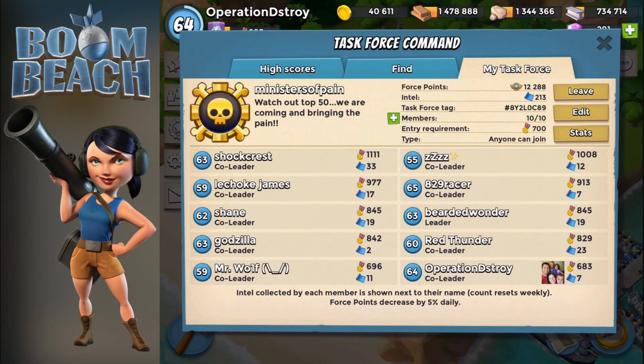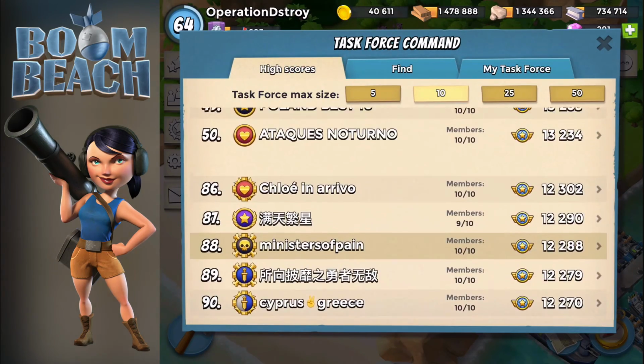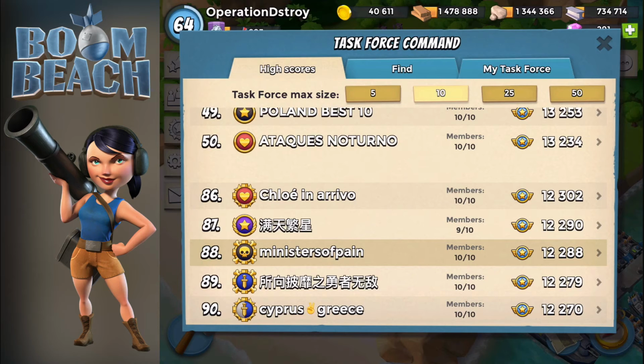If you look at our board, watch out top 50. We are coming and bringing the pain. We indeed are. So we're moving quite along. We're in 88th place here with 12,288 force points. And we're moving on up and we are coming for you top 50.